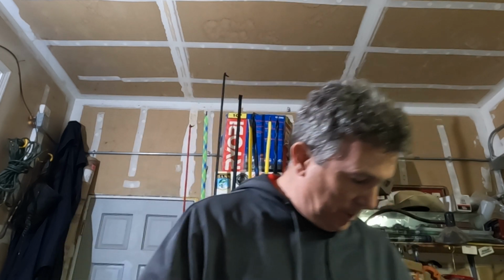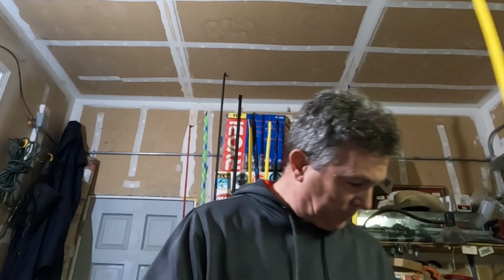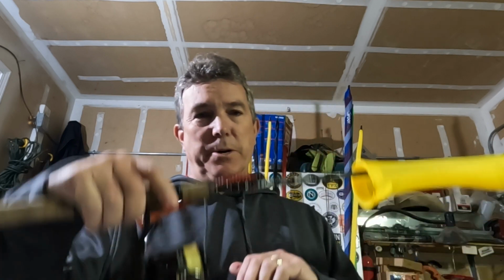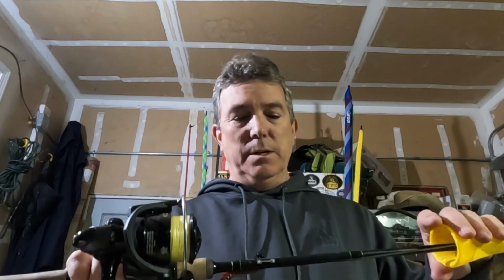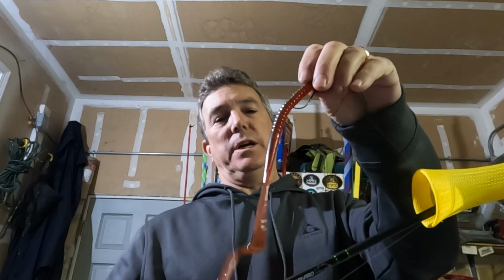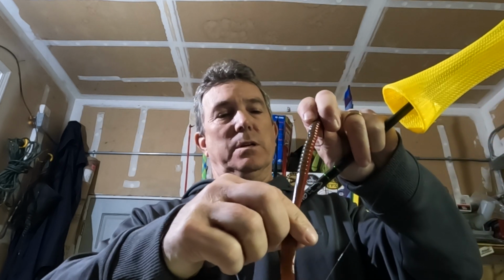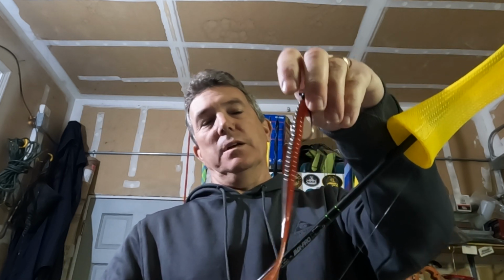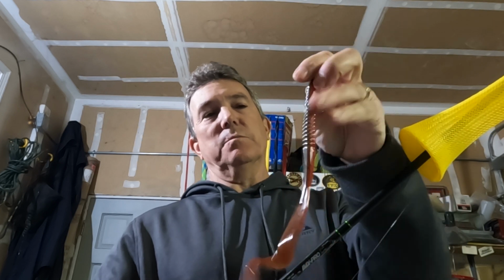And then my last rod, where's it at here? My last rod here is a spinning rod. This is my G. Loomis IMX Pro rod, my shaky head rod that I use religiously. I love this rod. Got the little foot lures, curly tail on here. This is like a 7-inch. Green pumpkin strawberry, I believe he calls that. Again, a good crawdad color, dark black head, 1/4 ounce shaky head on there.